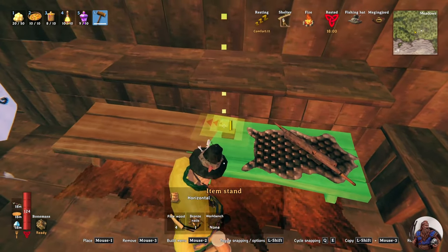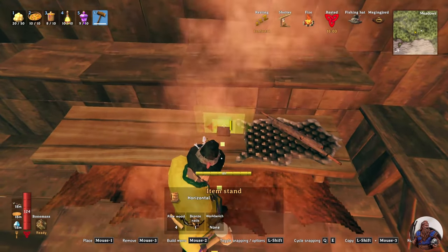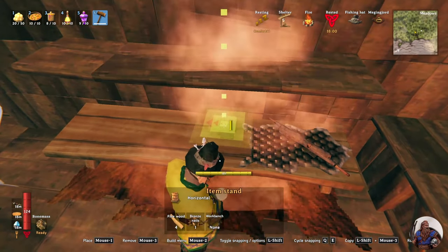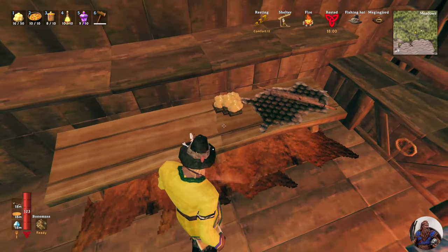And we'll add a bowl of cloudberries by placing down an item stand. And then we'll triple stack a few item stands around that. Add some cloudberries and a bowl of serpent stew.